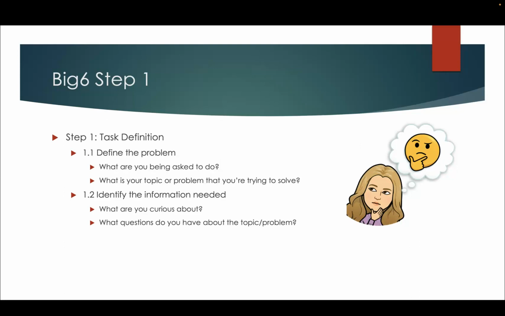What is your assignment? What is your topic or problem that you're trying to solve? Sometimes you have a choice of your topic, sometimes you are assigned one. Either way, you need to identify the information needed. What are you wondering about in that topic or problem, and what questions do you have about the topic?